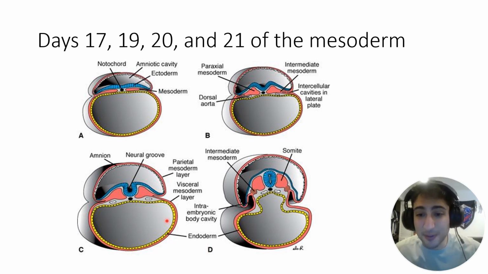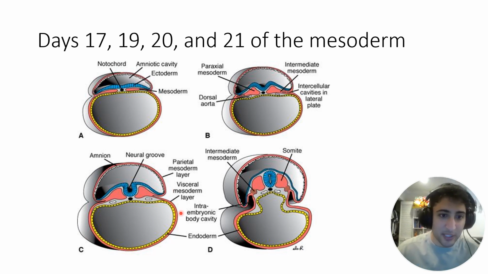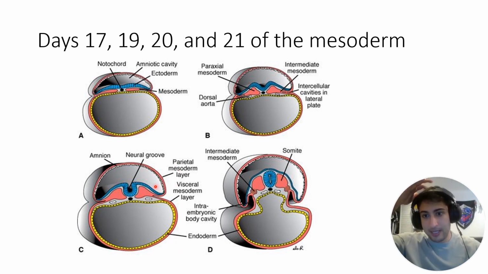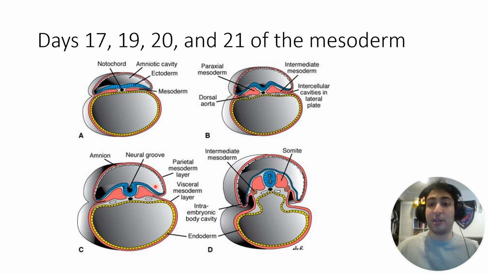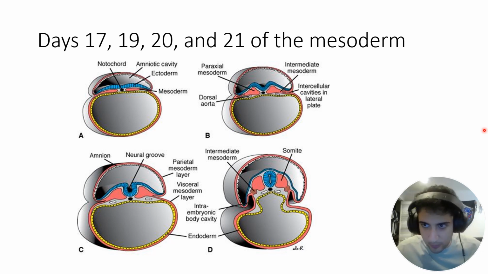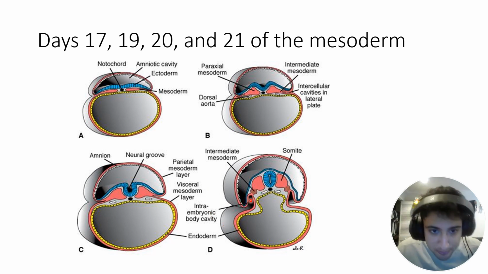The reason it's called visceral is because it's associated with the viscera. If you're eviscerated, your guts come out. So this is the visceral mesoderm layer. It's associated with the guts. Your parietal mesoderm layer, parietal, that means far. That's going to make your body wall. That's going to contribute to your external and internal obliques and your transversus abdominis muscles. All right? So we have these two layers, and you have this intraembryonic cavity, and it's not sealed off yet. And you have this intermediate mesoderm that's connecting the paraxial mesoderm and the lateral plate mesoderm.